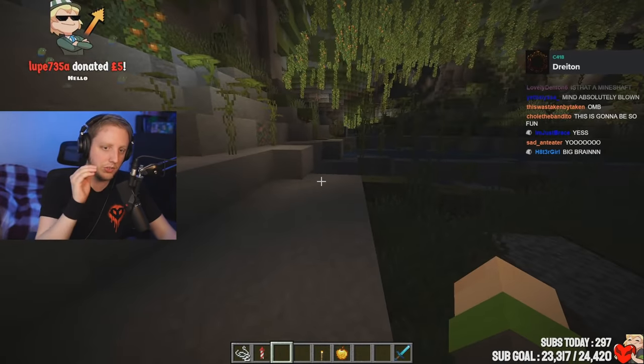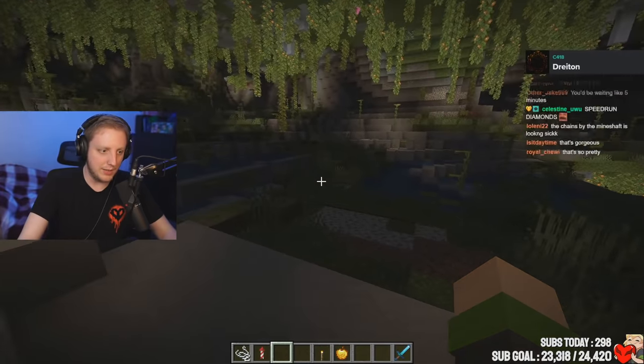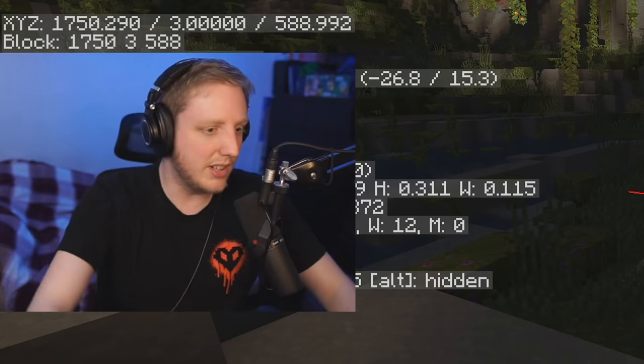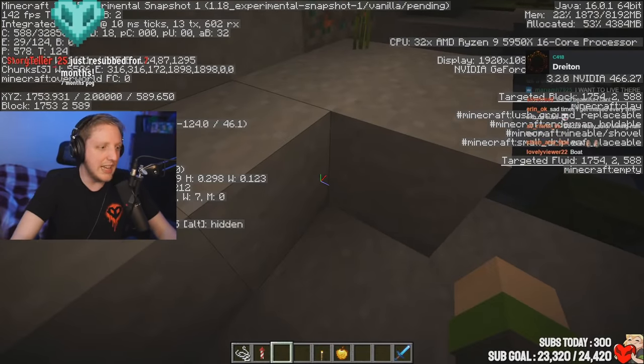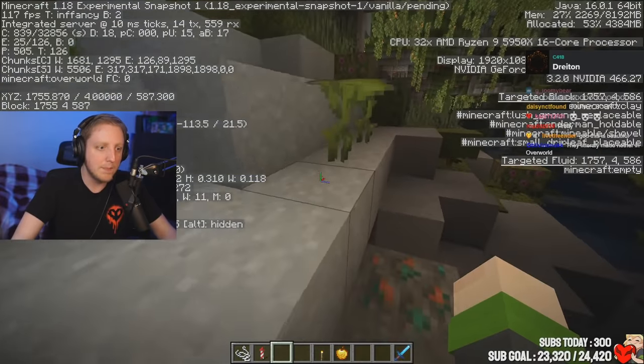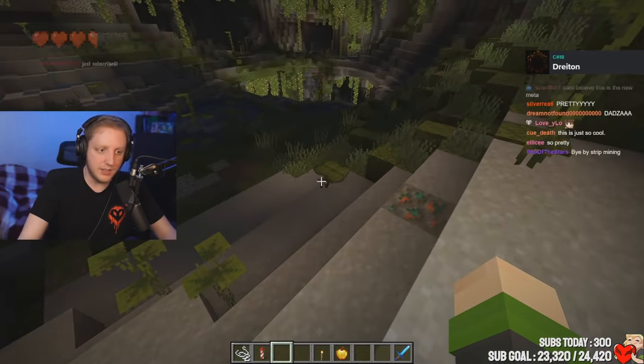Yeah, absolutely. So a big thing that the dev team has specifically talked about is that they want you to be able to see if something can spawn. So you know how normally you'd have to be like, ah, that looks a little bit dark. Let's double check. Is it light level 7? Oh, no, it's 8. Okay. It should be okay. Now, you can clearly tell what will spawn and what will not.